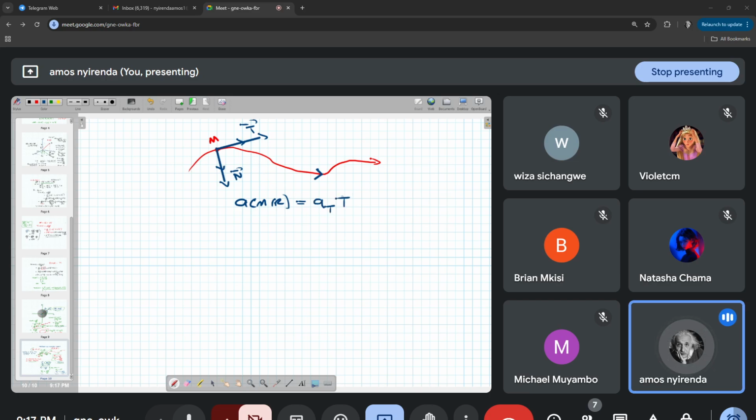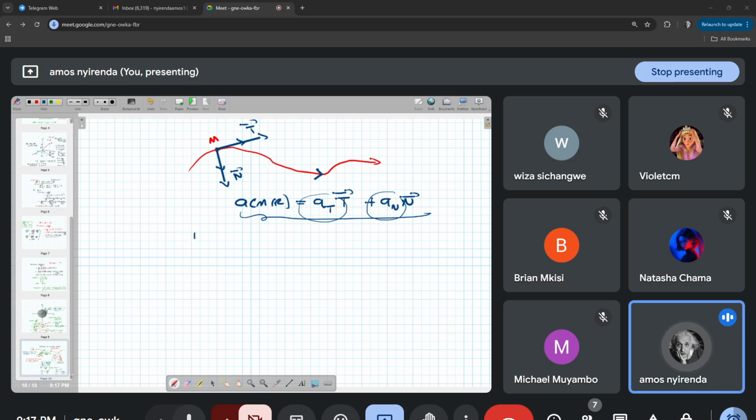I'm just resolving the acceleration vector into its components. So here I have AN, and then AT, T, AN, N. Is it clear? If acceleration has a component along T, it also has a component along N. So a vector that has two components, this is how you can represent it. This is the magnitude along the normal component, and this is the magnitude along the tangent. Hopefully you understand what I've written here.